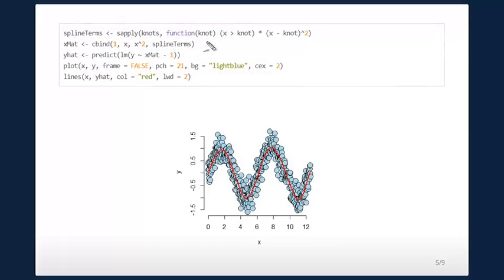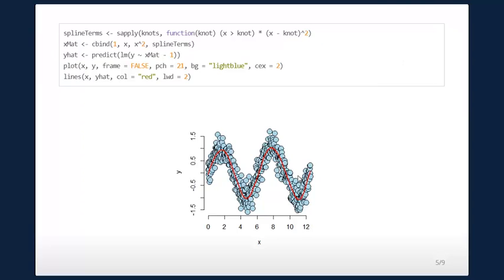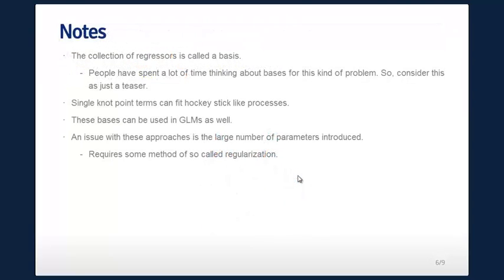Right? So now our spline terms are created this way. Only difference is I put a square right there, and then I have my model terms, my intercept, my x, x squared, and my spline terms. I'm going to get my fitted y's, and then I'm going to plot them, right? Plot the data points and the line, and it looks like it's capturing it quite well, right? So that's how you can fit kind of complicated functions in R. Pretty neat. Only took 1 second to describe, well, a couple minutes.